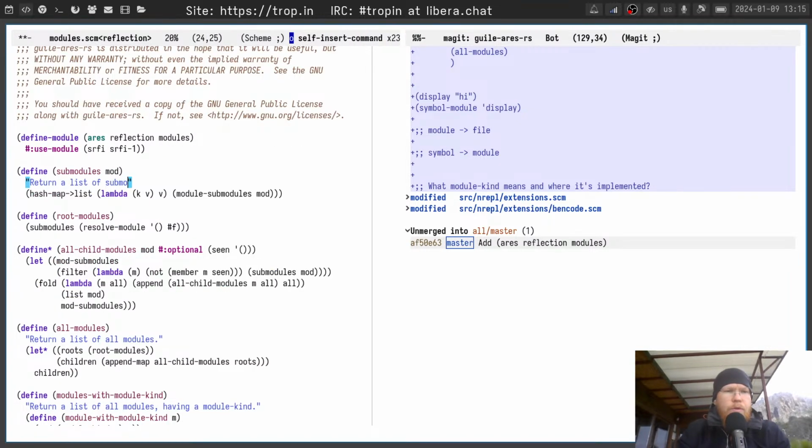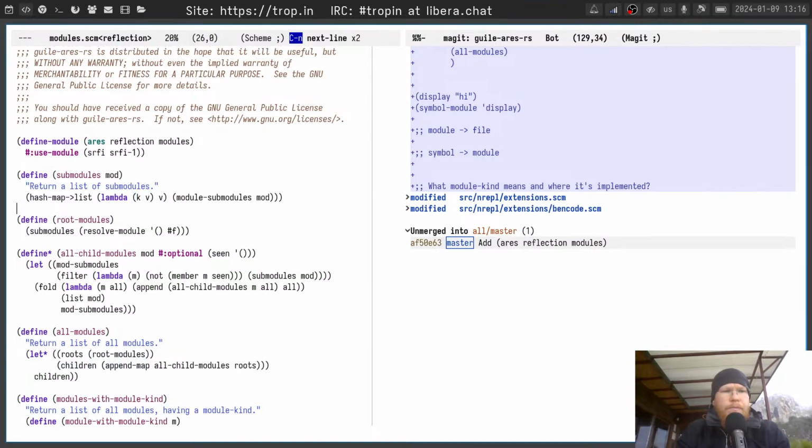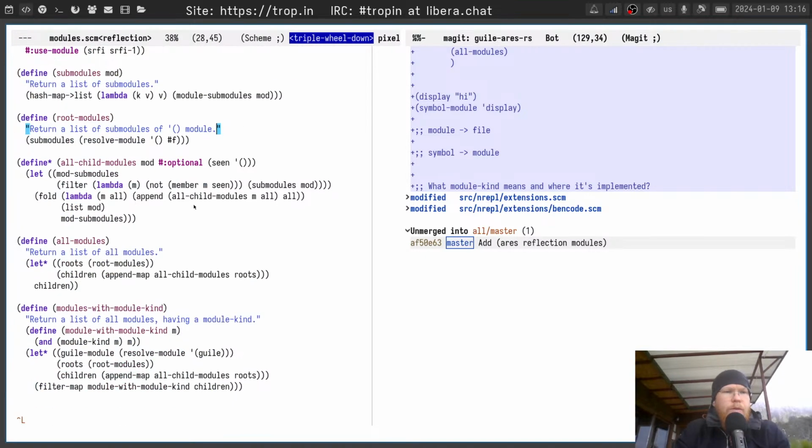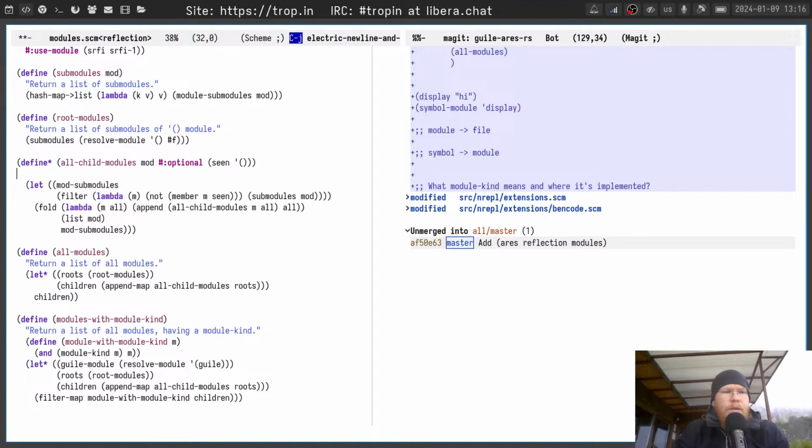Of submodels. Recursively, of mod and build list out of it.